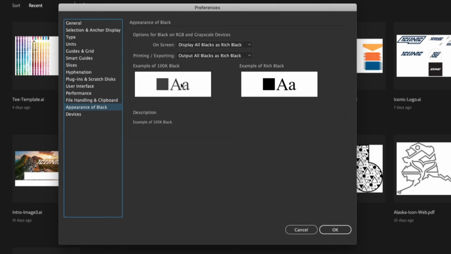A rich black is basically another word for it is a built black. And that means it has different levels of cyan, magenta, and yellow in addition to a percentage of black. So it's like when you take all the colors and you mix them together and then you put some black in it, the black is really deep and dark and, as Illustrator's explaining, is rich in color or lack of color. So that's what a rich black is. So to set up a rich black in Illustrator, you can go in and you can take percentages. You can do 20, 20, 20, 100.